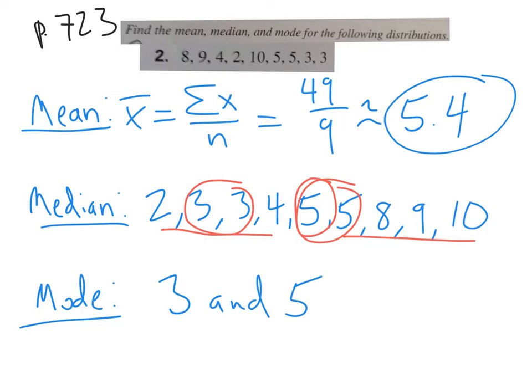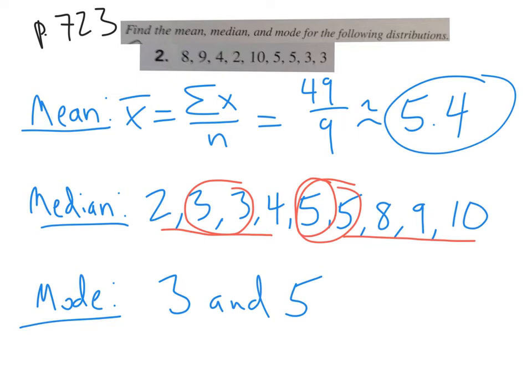That doesn't really show you as much, but it does show you that it's one of the more frequently occurring values. But all of these are trying to give you a different picture of what's in the middle, what's the average. The other thing to notice here is that the mean is 5.4. Notice 5.4 doesn't show up anywhere in our data set.